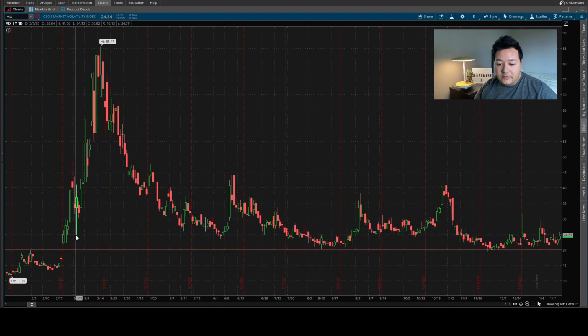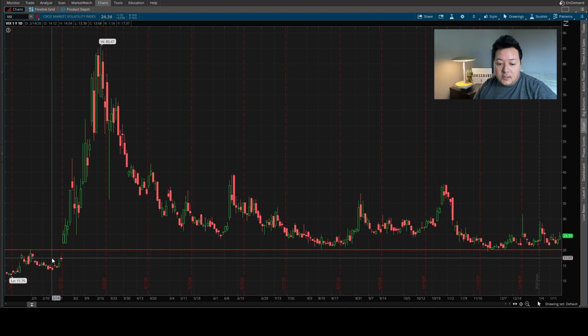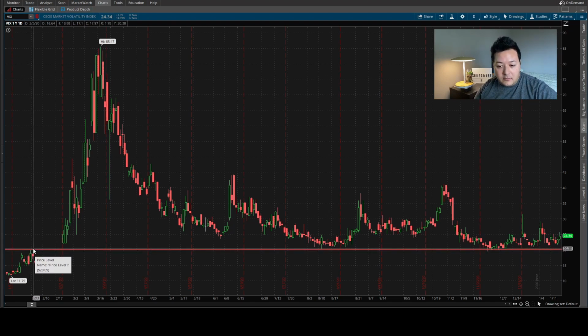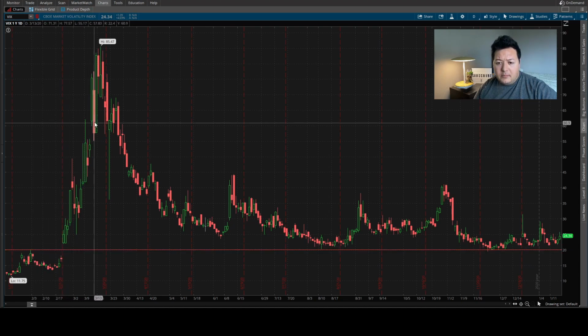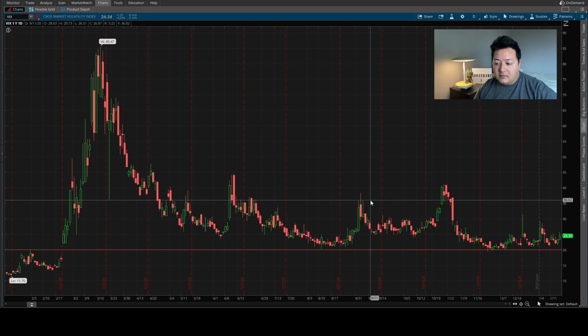This is kind of interesting because I marked out this level here where we had a big gap up. And it is a level that has been tested many times in the past year. It does seem to be holding itself as a true form of support and resistance in this line. And that's at the $20 level. Basically, we had a big spike up, came down to test, jumped, and then we came down to test it very closely, and then we jumped again. And these are all representative of little corrections.